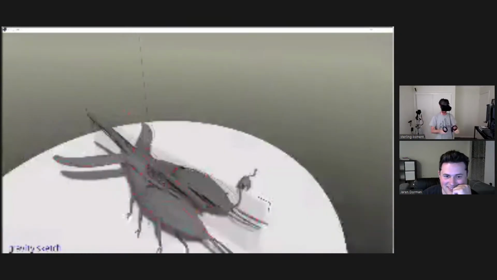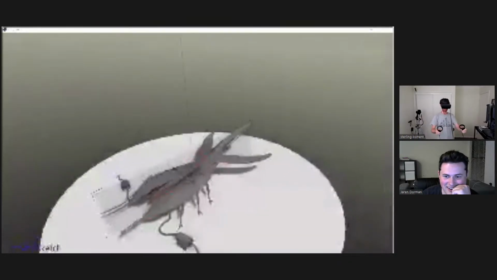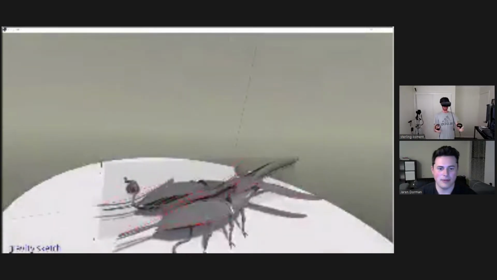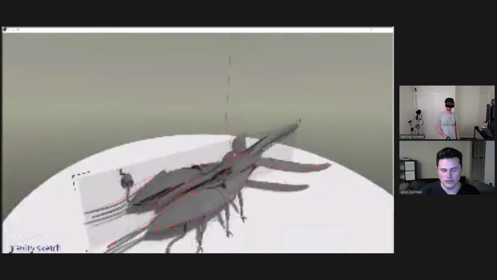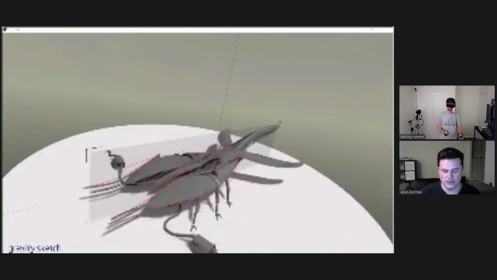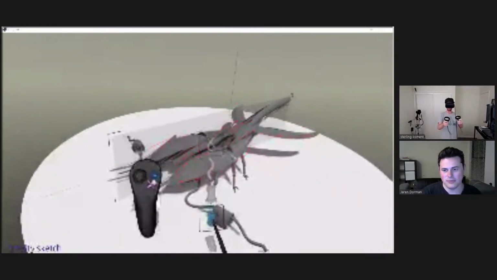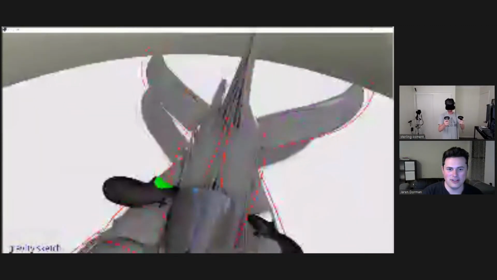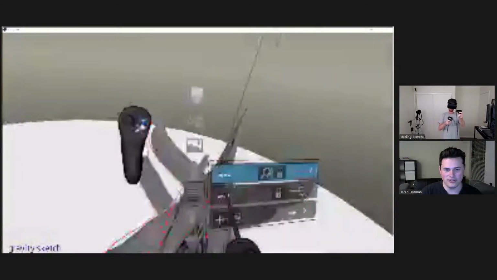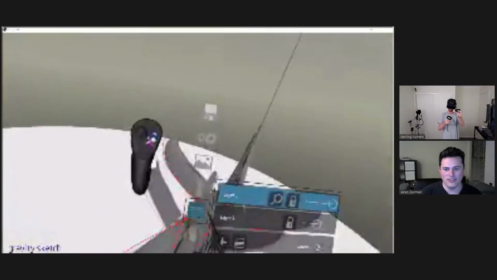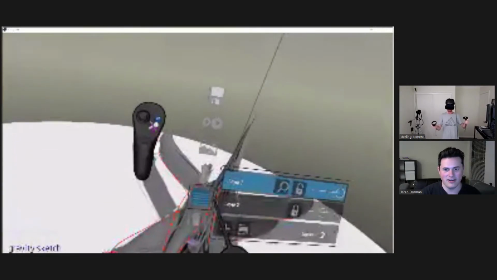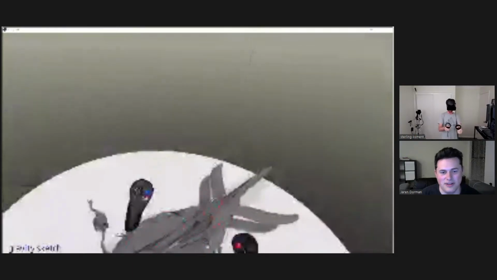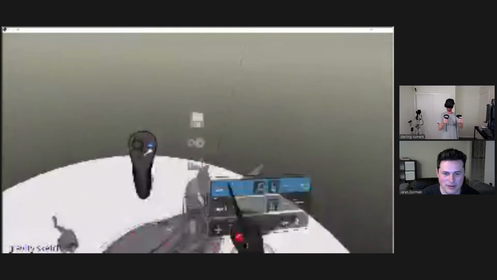Mm-hmm. Yeah. That stuff can get complicated because if you do a dual cockpit situation, each of those individual cockpits need to be symmetrical. So it's like you almost have to build one first and then move it over and then mirror that entire cockpit design. It's a little bit more involved, but yeah.